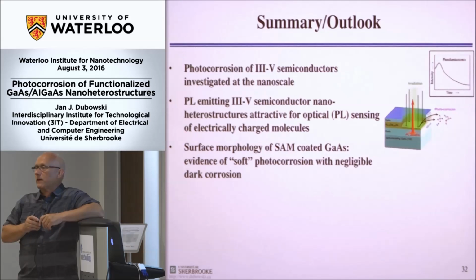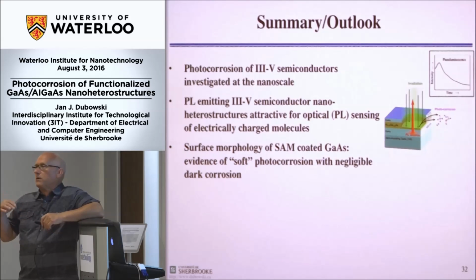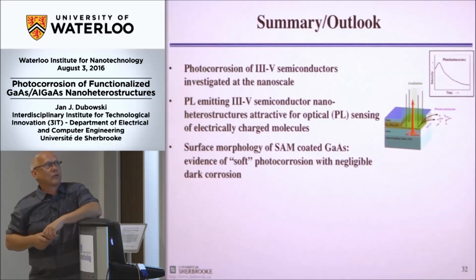Therefore, we can see very interesting effects like sensitivity of photocorrosion to those external electrically charged molecules. In this case, I was showing the effect of reaction to E. coli and Legionella pneumophila, but there are many. We have in the lab very interesting other results where we show, depending on what electric charge the molecules carry, and we immobilize them on the surface, we see either a positive or negative reaction. Here you can say the bacteria is preventing corrosion of gallium arsenide, because it slows down the photocorrosion process.